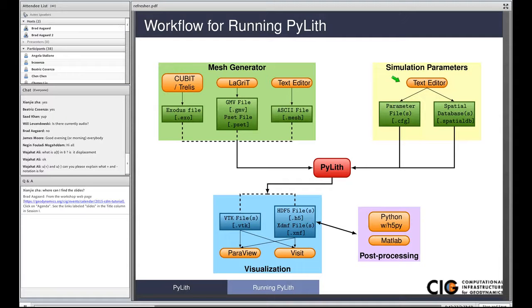We often generate these using just a simple text editor. We like Emacs. It's a great sophisticated text editor. It has a bunch of modes for editing different types of files. The simulation parameters are generally captured by a parameter file. We use the extension .cfg.